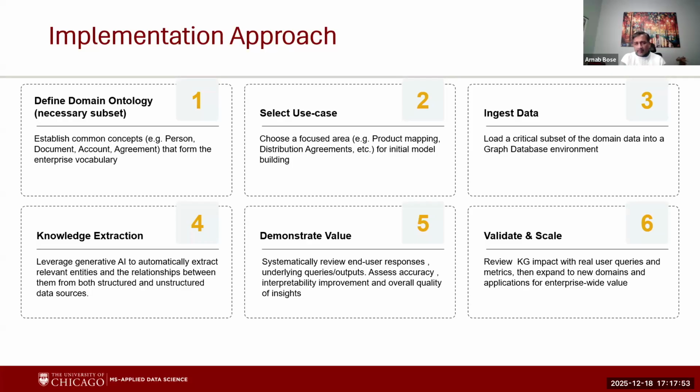Once you're able to demonstrate value at a smaller scale, then the next thing is to validate that, make sure that that is actually working. It's demonstrating value for the business. Then you just scale it. You scale it across maybe more users. Maybe you scale it with new domains. You go enterprise wide. All of the different ways to scale this. Okay. Now, note, this is only based on the knowledge graph, right?